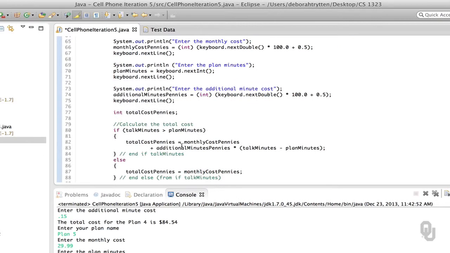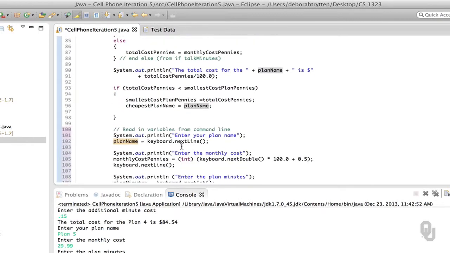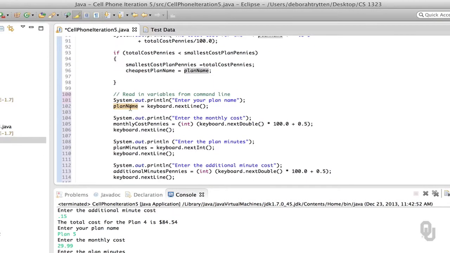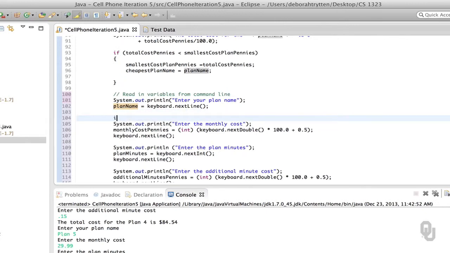And we'll have to put the same test down here. So enter the plan name, and if not plan name dot equals the string end.